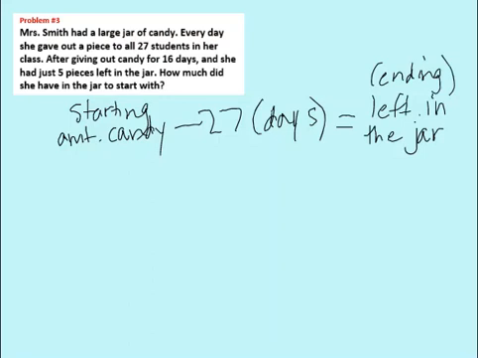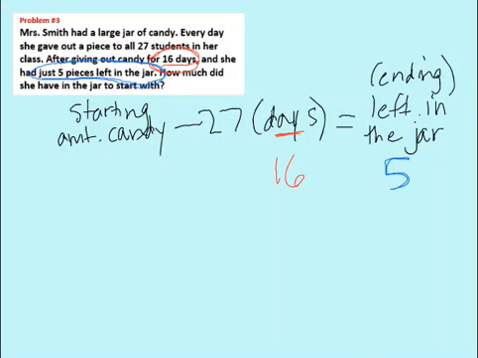Right? I just think about the situation, and I don't make it all mathy. I just do it according to what's happening. And so now I go back and say, is there more information in the problem? And there is. It says she gives out candy for 16 days. So I go and say days. Oh, that's 16, and I put that in there. And then I say, what else? Oh, 5 pieces left in the jar. Just 5 pieces left. That's the ending amount over here, 5. So I'm going to fill that in. And then it doesn't tell me anything else.